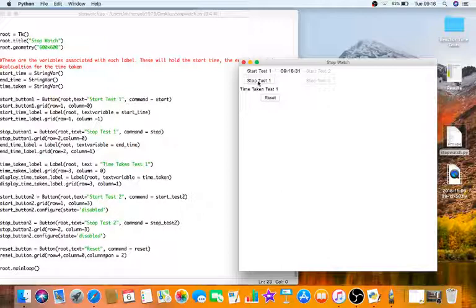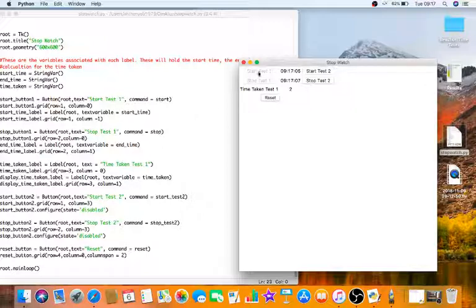What I've then done is when I click on stop test, you can see there it's still 16 minutes past 9, but what's changed is the seconds. So what I simply do is I strip out the seconds, and then I subtract the 2 of them from each other to get the time it took to do that. When I click on reset, everything goes back to where it was. Now you can also see that when I click on stop test, not only will it calculate the time taken, but it'll also enable the start test 2 and stop test 2 as well. So let's go through the functionality of those buttons.